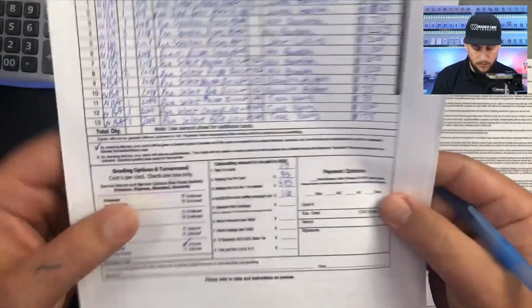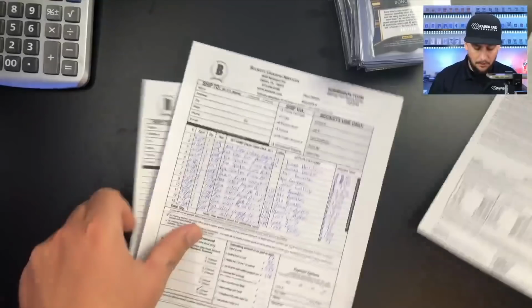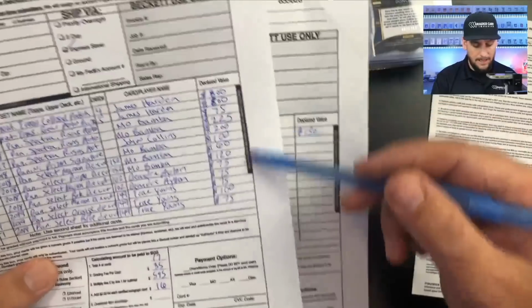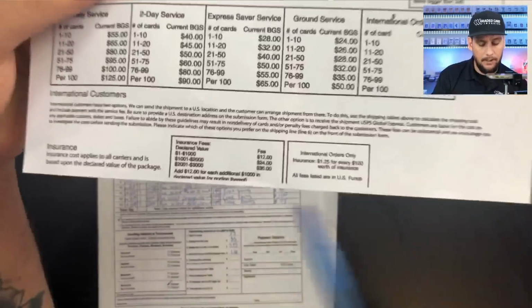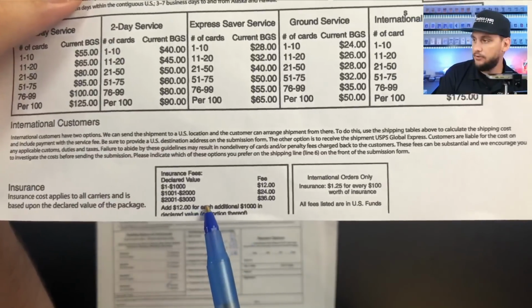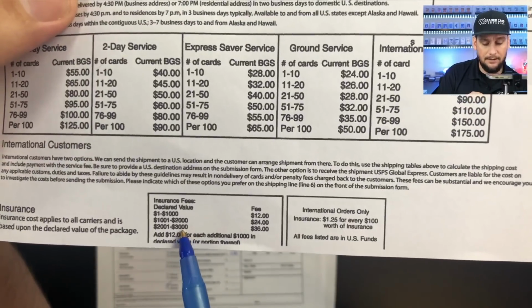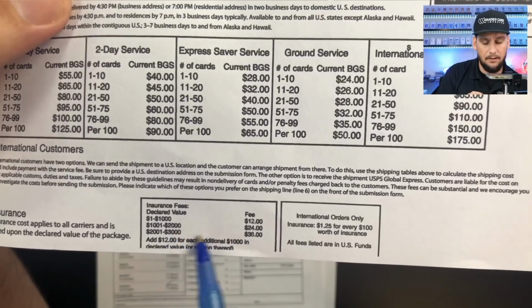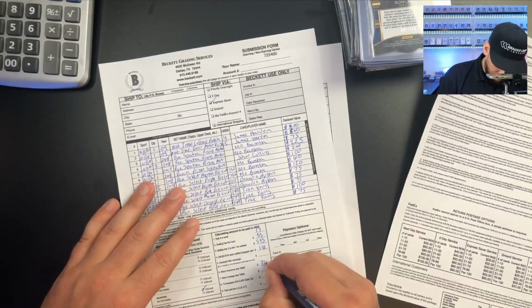Return insurance, that's where you come down here on the other sheet, and after you add up all the cards, the declared value, you have to add that up, which mine is just shy of 3,000. Then you come over here and you look at the insurance section, okay? So for US residents, you use this chart, and for international, you use this chart. So since my declared value is just under $3,000, I have to add $36 to the bill.